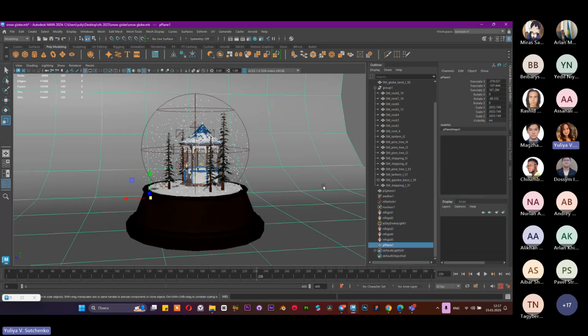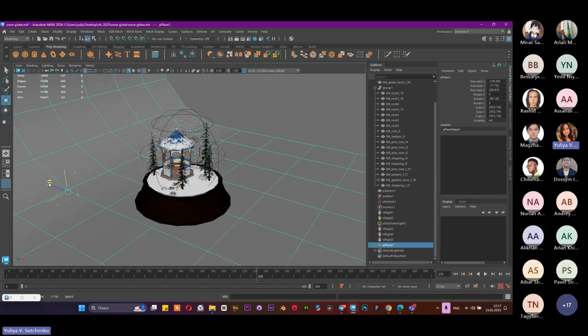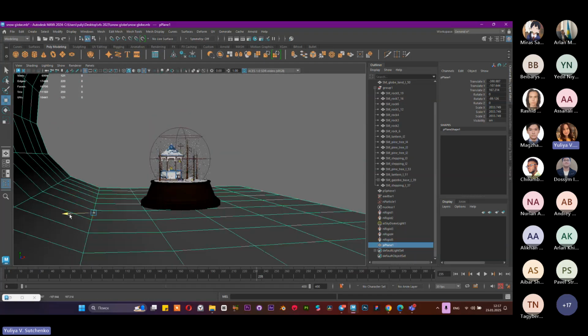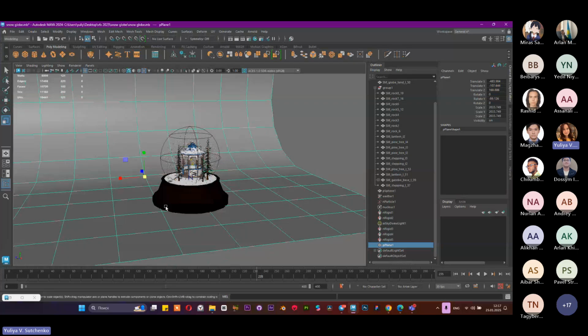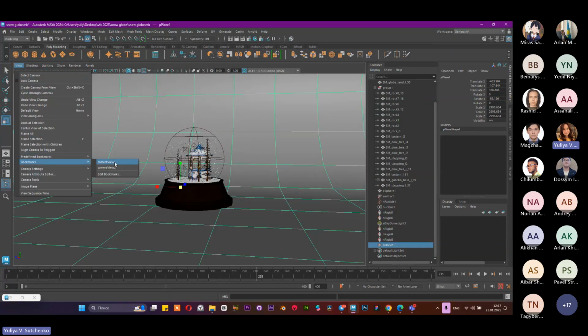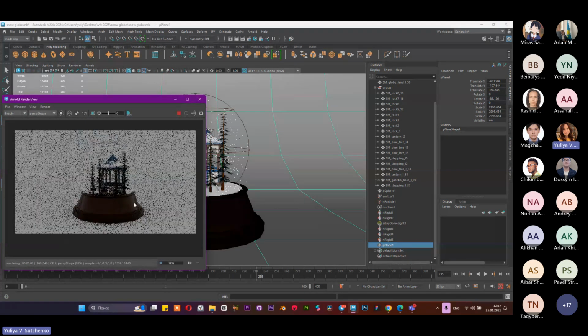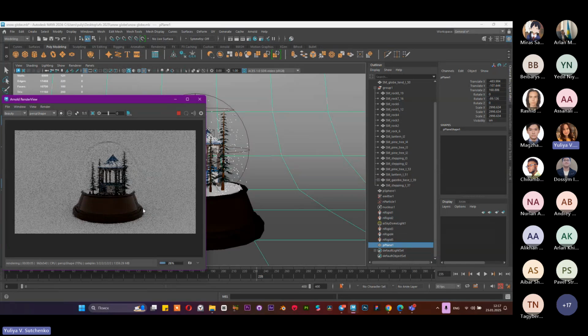I think we can rotate even more. We can even scale them and go to this bookmark. Let's check the result in the render view. Now we can see these small shadows because now we have the plane and the shadows cast on this plane.